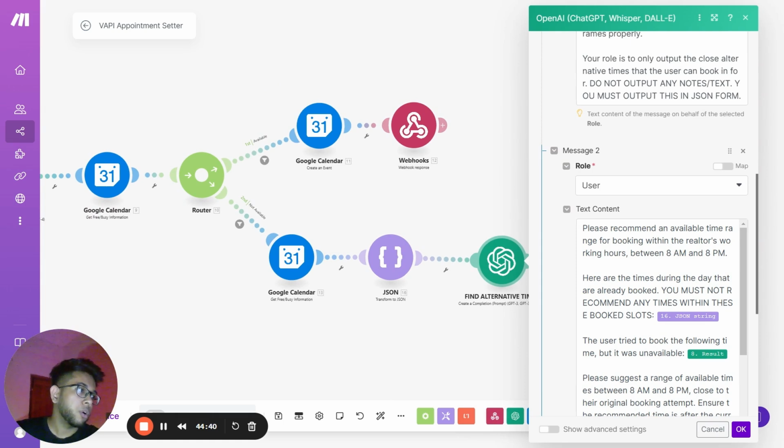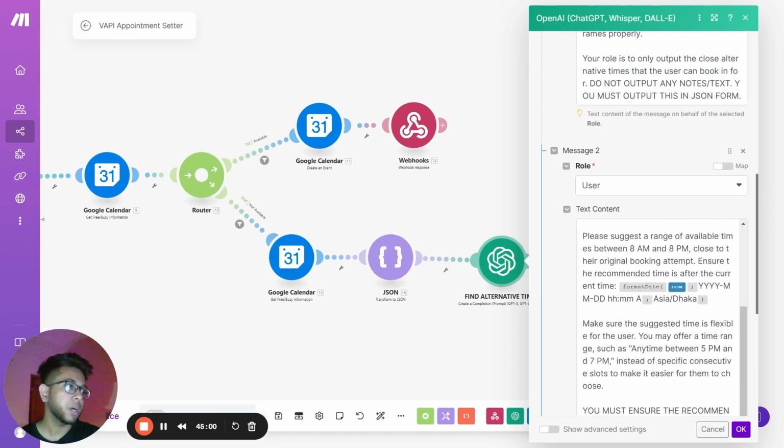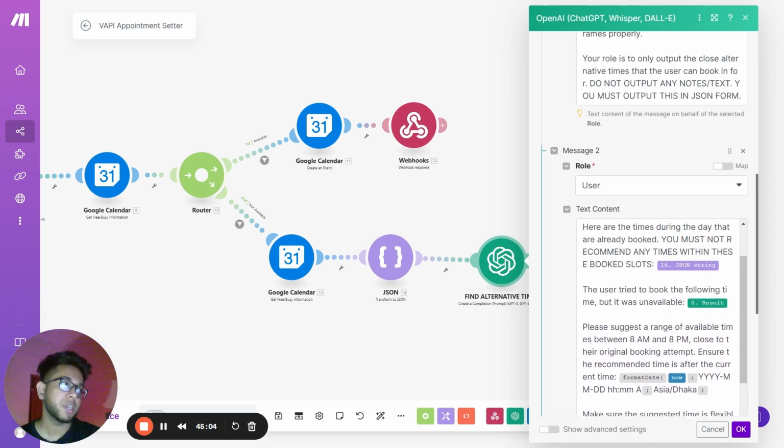Now we are also providing it with the information that for the next 24 hours we're checking which slots are actually booked. So if they also have 2 or 3 more meetings, it's going to provide all the information over here, all the times for which the meeting has been booked, for which the calendar of the realtor is actually busy, as simple as that.